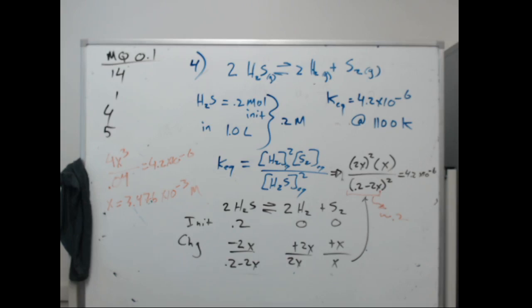And we're going to spend a lot of time talking about the x is small approximation with simpler examples than this as well. So what you're saying is, if we get to the end of this, and 3.476 times 10 to the negative 3 is truly way smaller than 0.2, good enough. So now we can answer it? Yeah, that's the answer. But it's asking us for the concentration in molarity of all three. Oh, right. Yeah, that's where I'm stuck. I was like, what do I plug back in here: 0.2 minus 2x, 2x, and x.